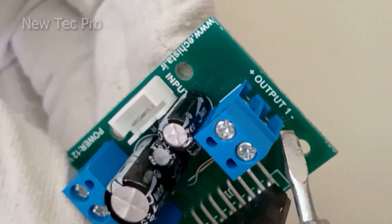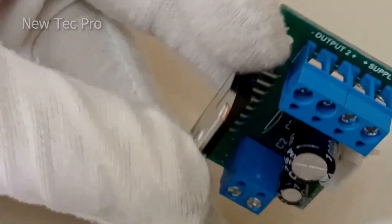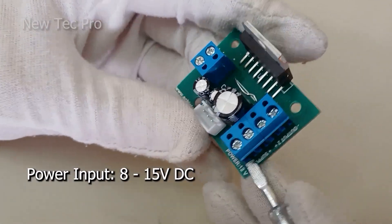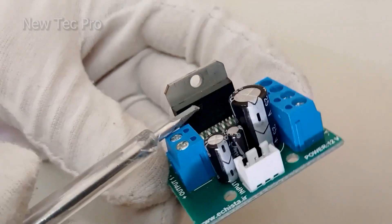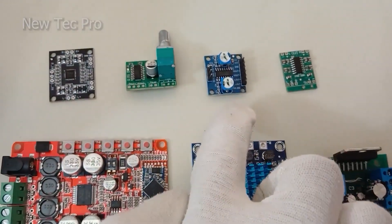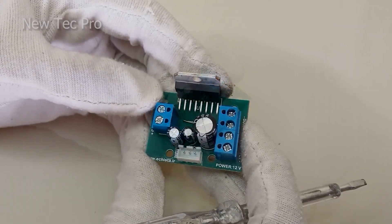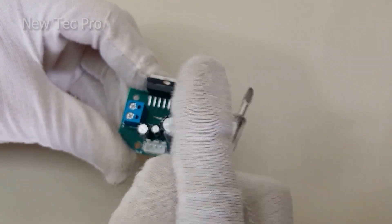Finally, number five — this module is 17 watt output. Output one positive and negative with this terminal, and output two negative and positive. Power supply input terminal — you can use 8 to 15 volt DC for power supply. Audio input with 3-pin connector. This module amplifier uses a TDA7377 IC. In the previous video we introduced the first four module amplifiers — please see part one. You should use a big heatsink for maximum power. We install and test this module amplifier in this video.